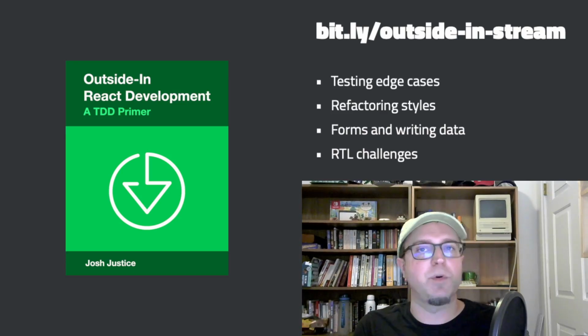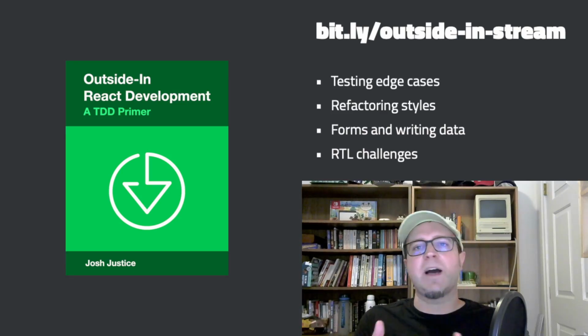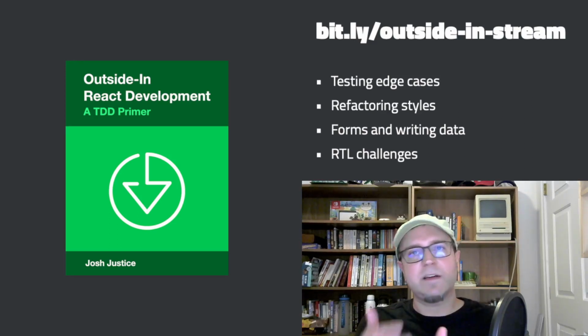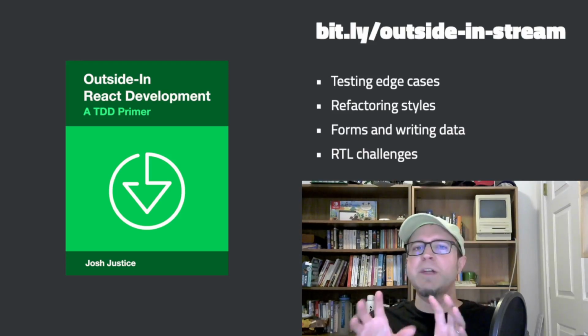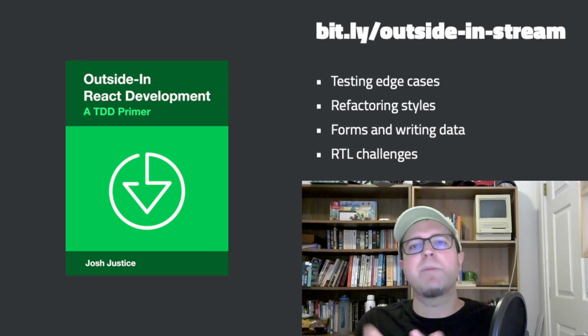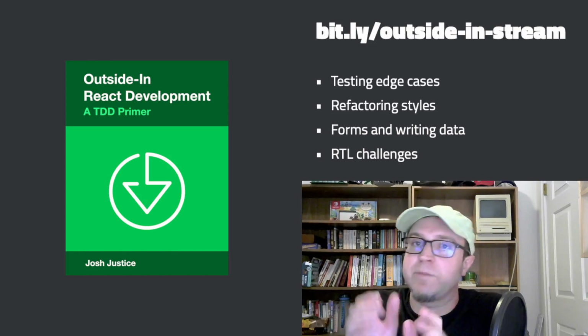Something else that's mentioned in the book, but I'll give you the information here, is the concept of a spike. The word's used a few different ways, but in Agile circles, the concept of a spike is used as, hey, I'm not sure exactly how this is going to work. I'm just going to build it out. I'm not going to write tests before or after. I'm just going to try it.